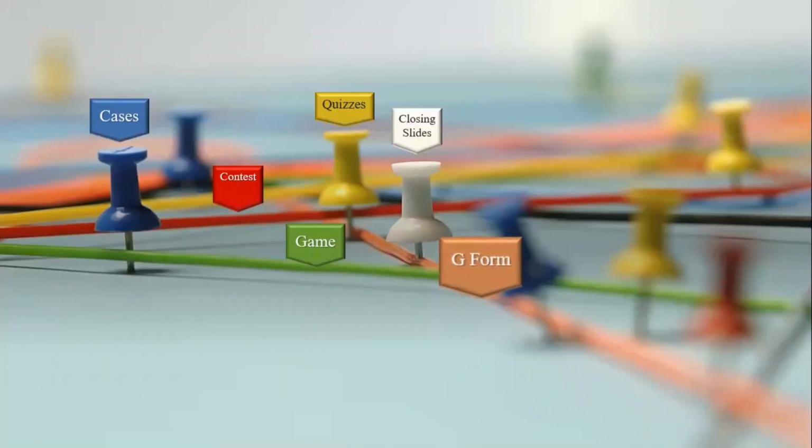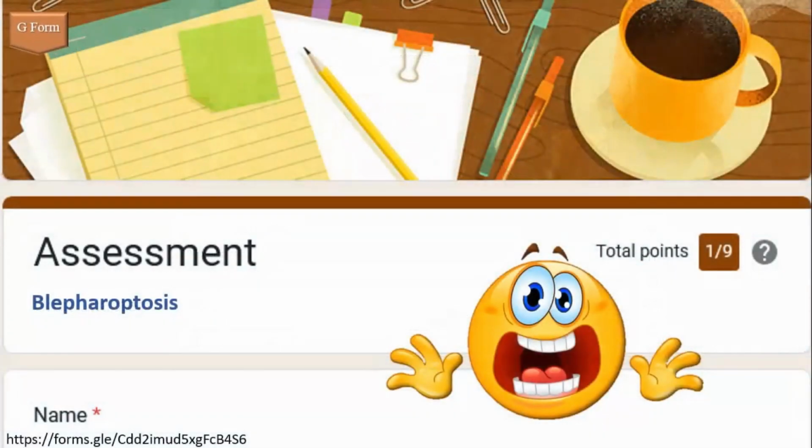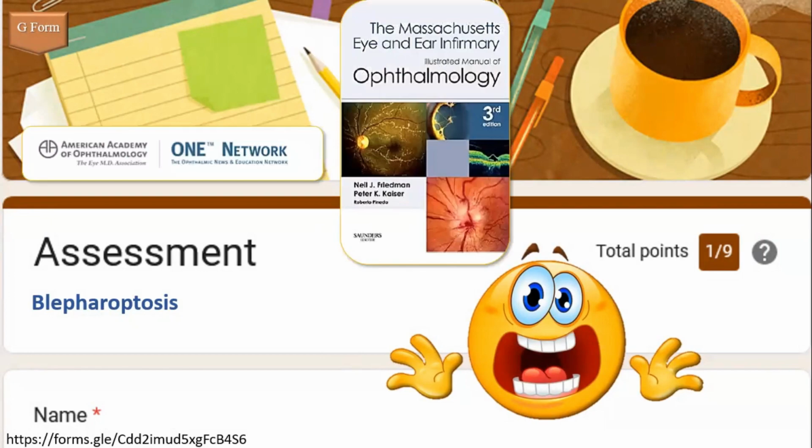The final part is the Google form. And as you know from proptosis classes, it's a kind of link. I will send it. It's a kind of MCQs to test your overall knowledge on ptosis. You will find your score at the end and you will see the feedback for each question. The questions were taken from the American Academy network.